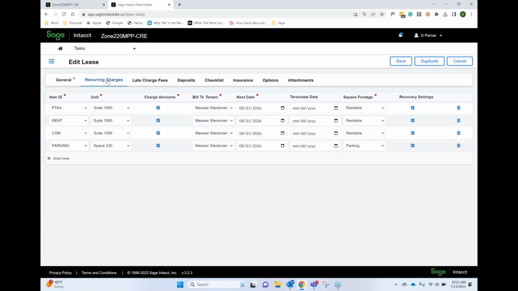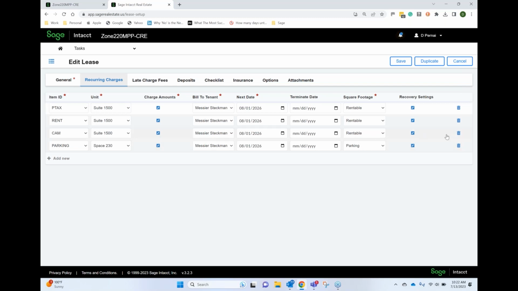So inside the recurring charges, this is where I map what item is for which unit and to which tenant. So if we do have multiple tenants, you can go through and set up all of the individual tenants' charges that way. And all of that will come along that way.